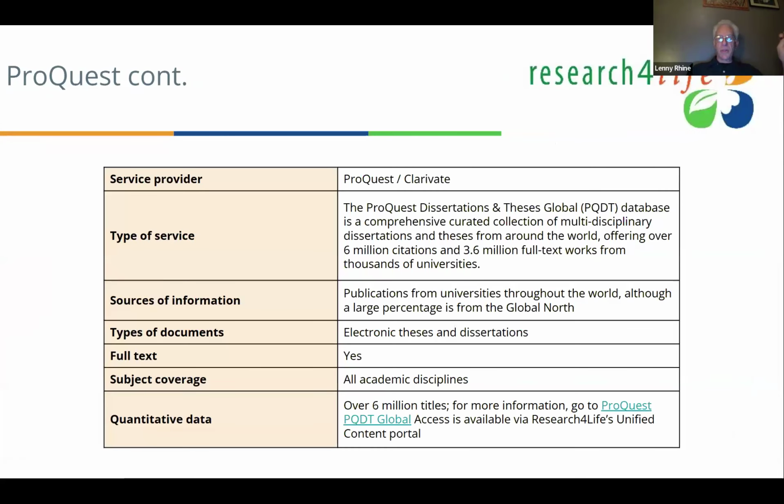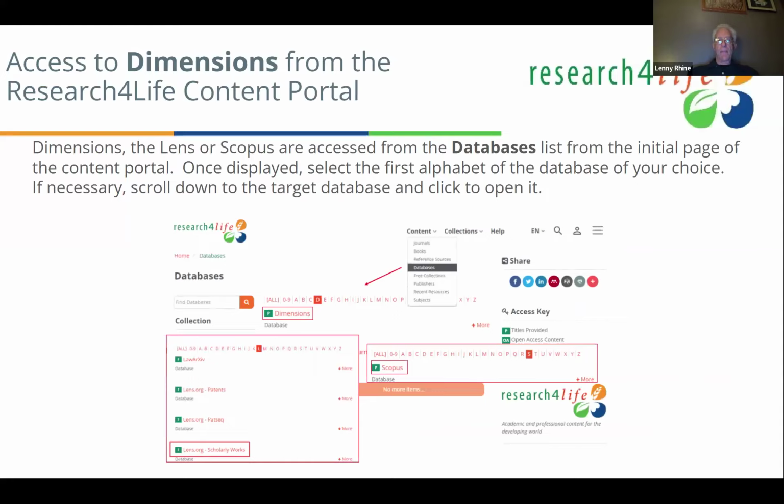ProQuest thesis database, comprehensive curated collection of over 6 million citations and 3.6 million full text works from thousands of universities. Electronic theses and dissertations, over 6 million titles, and then you go to Research for Life to get the access.